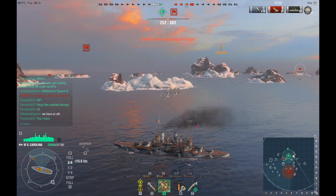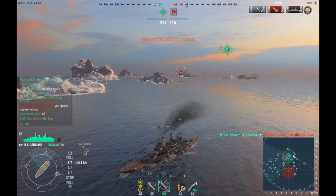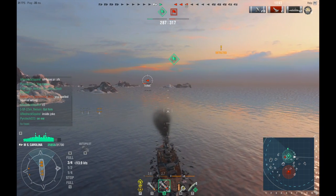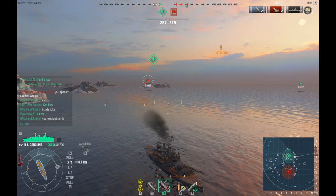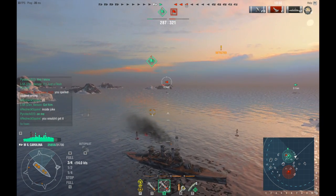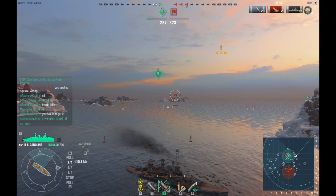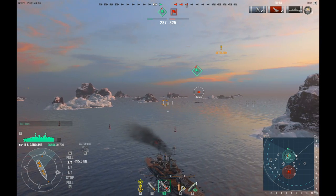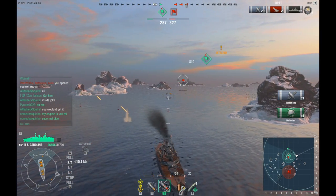My team is now losing — it's just me and one other destroyer, two ships left. But that destroyer on my team who's still alive hasn't done anything — he's just been sitting there. I don't know, he must be using the bathroom or cooking dinner or something. So in reality, it's just me left against three enemy destroyers. I've got one in my sights right now — he's pointing his nose towards me, so I guess he's going to try to come after and sink me. I can't let that happen. We're going to try to swing around, fire off some shots, and get some hits into him. We scored 8-10 damage again — pathetic.